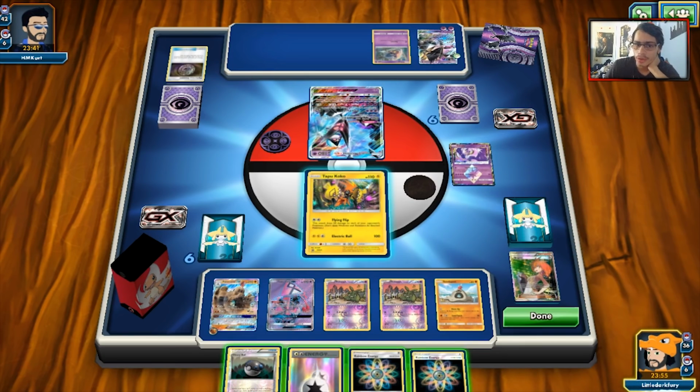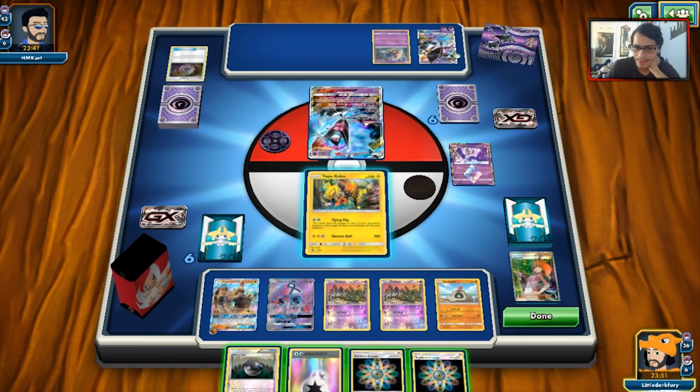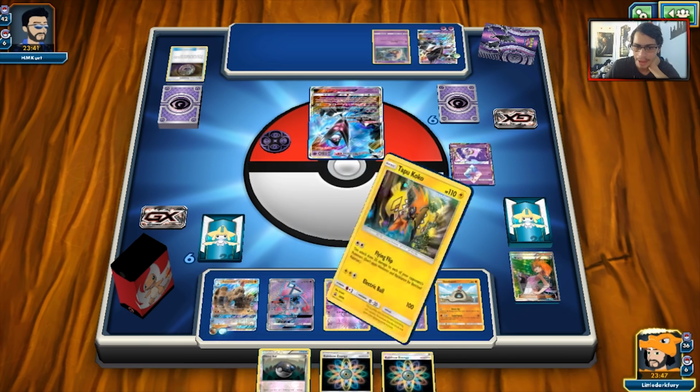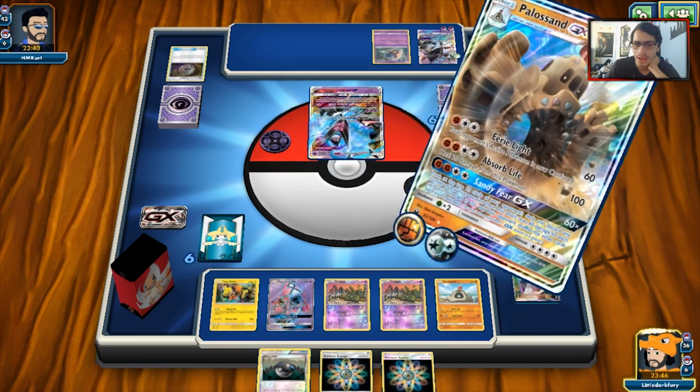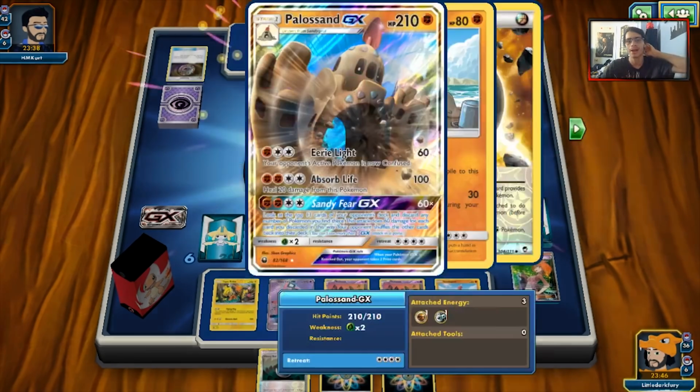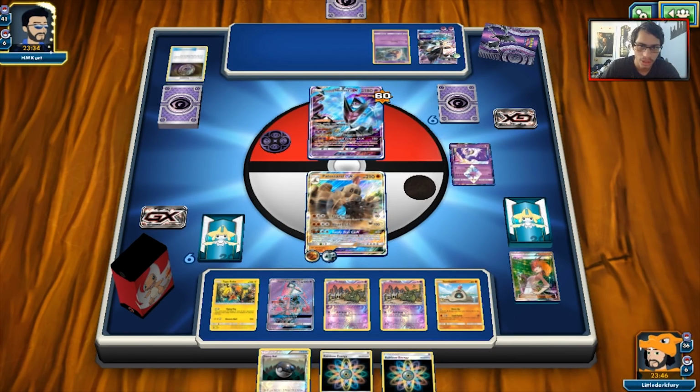I'm actually tempted to do Flying Flip, though. But I don't really know if that's even needed. So maybe I just can attack him now with Palossand. I'm actually going to hold the Heavy Ball, in case he does end up knocking my Palossand out next turn, I can just go Garbodor, knock him out with Trashland. He's in top deck mode, so we'll have to see if he ends up drawing anything.